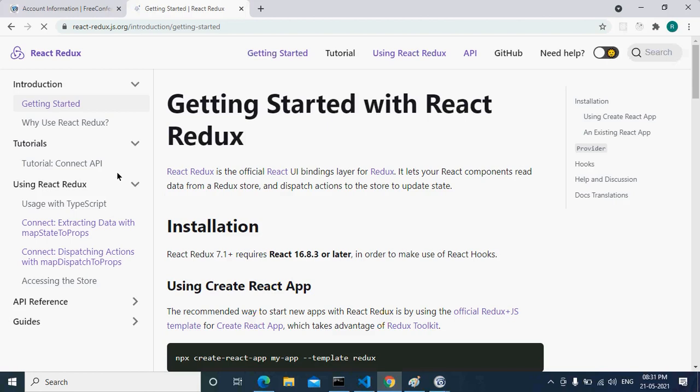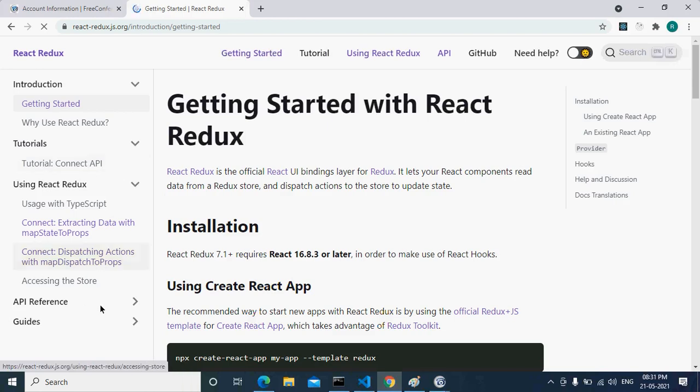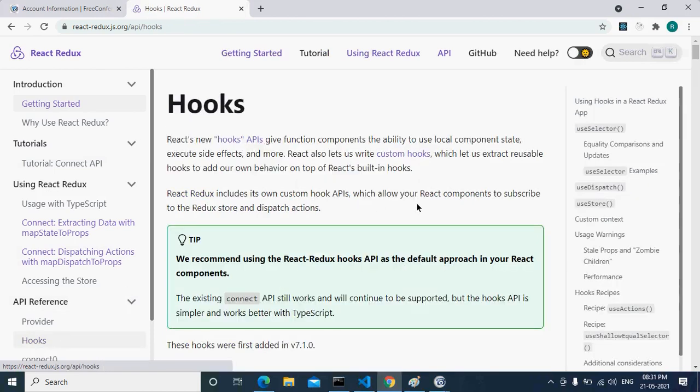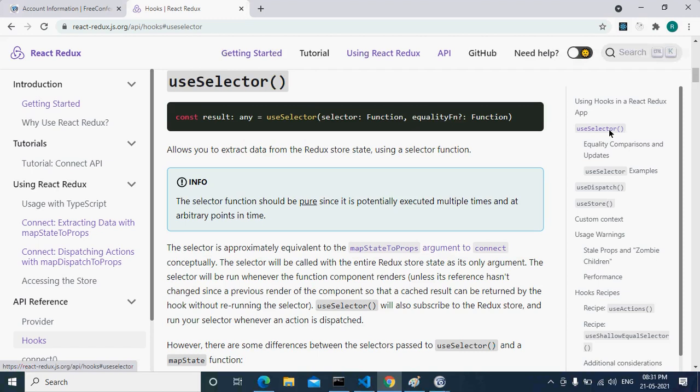Suddenly, we have hooks, right? In hooks we have a useSelector hook.